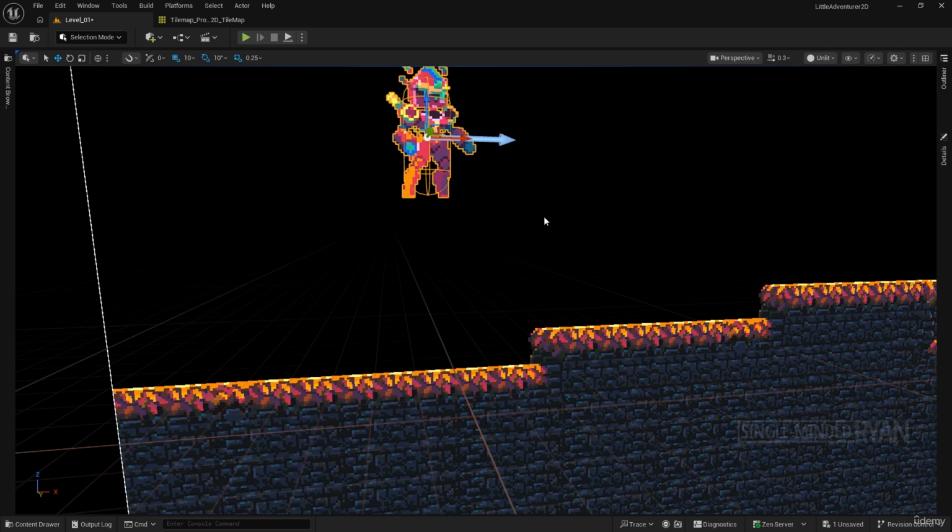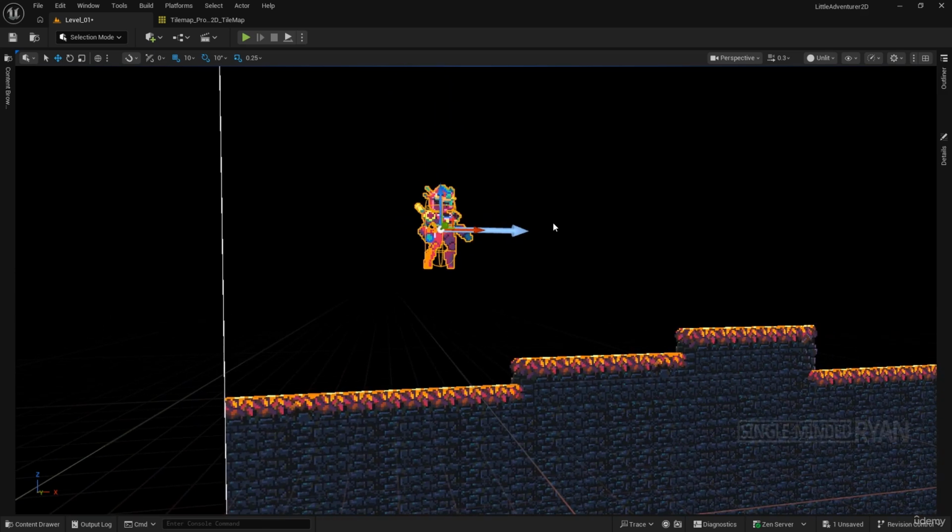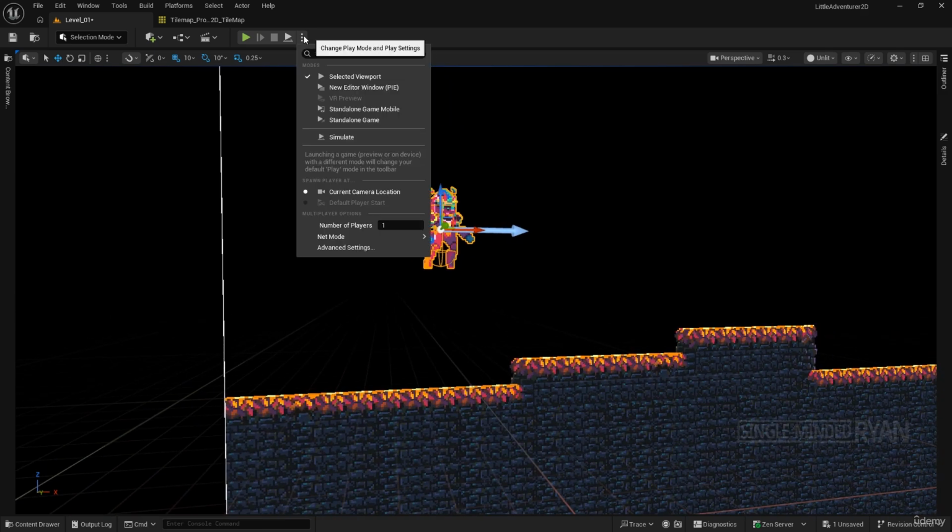Usually, you would want to run the game to test. But here we don't have a controllable character, and we just want to check if the physics of the player is working. That's why we are using this simulate option. When we simulate the game, it's like we are not playing it. We are still outside of the game, and we can observe the physics in the world. The key difference is that we're not controlling the character we are supposed to play. We are more like an observer, looking at everything that's happening in the game world.